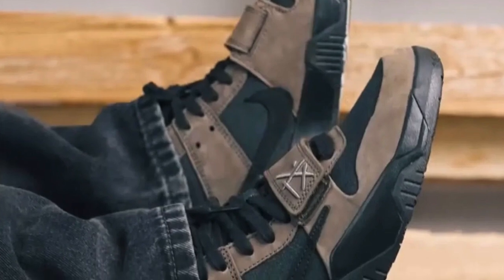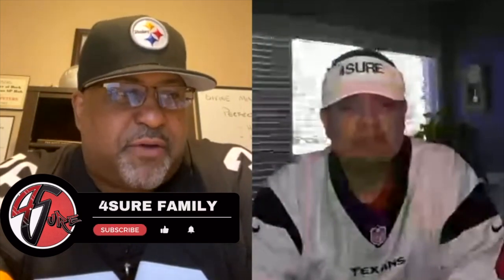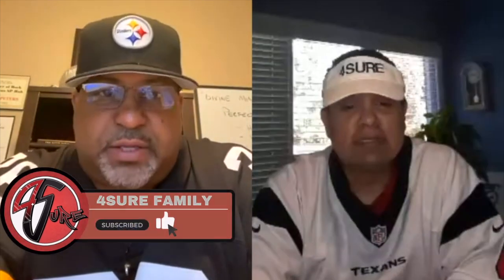You know, I like the colorway, with it being winter and everything. I like how they played into that. The price point, $200, is pretty steep. I can see this shoe sitting, but I do love the colorway, and I can see myself putting together some nice fits with it. But just that price point is steering me to just drop those.